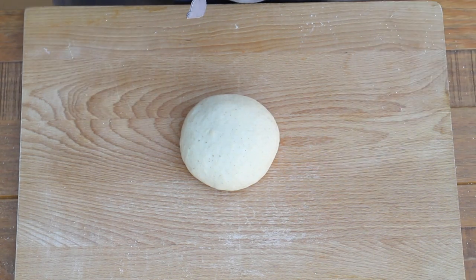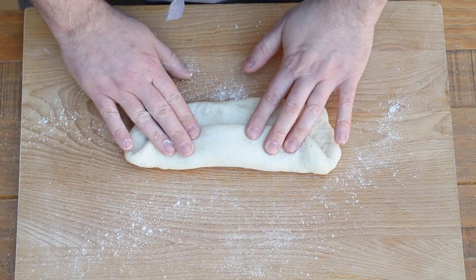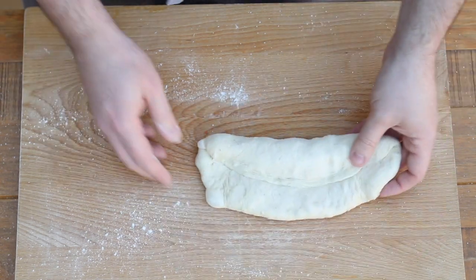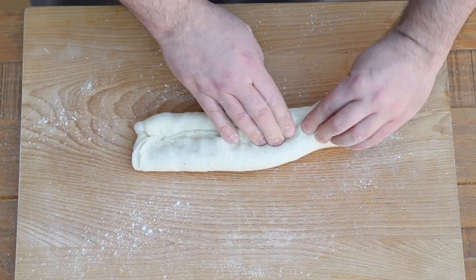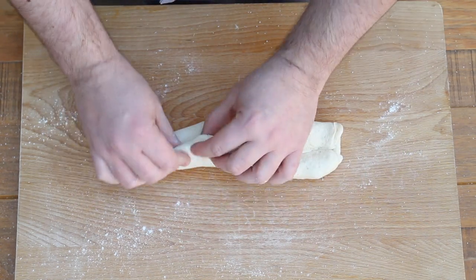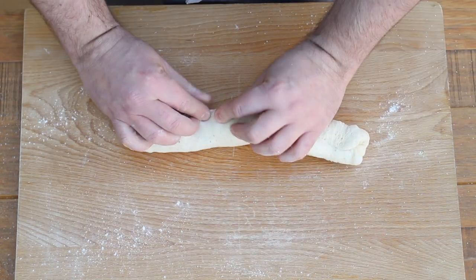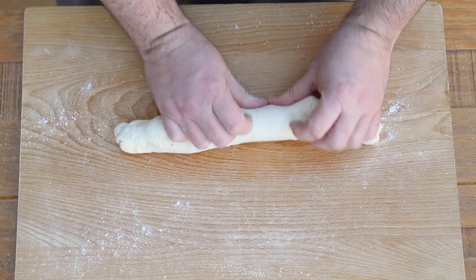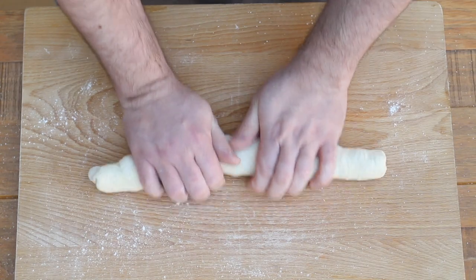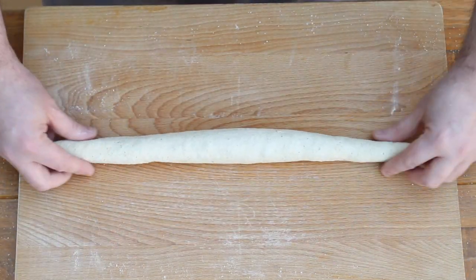Let's go through it again from the top. Gently press the dough down and stretch to an oval shape. Starting at the top, fold the long edge into the centre, pressing down with your thumb or the heel of your hand to seal the seam. Turn the dough around and repeat on the other side. Fold the long edge into the centre again, pressing down with your thumb to create tension, then turn and repeat a final time. Making sure the seam is on the bottom, gently roll out the dough from the centre outwards, stretching it, then press down on the ends to taper them — and you've got a baguette.